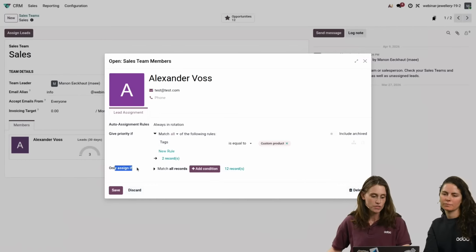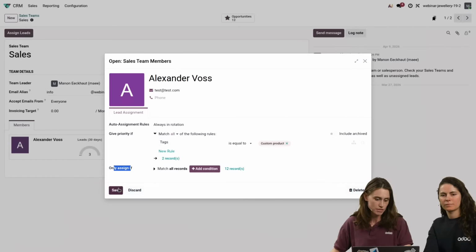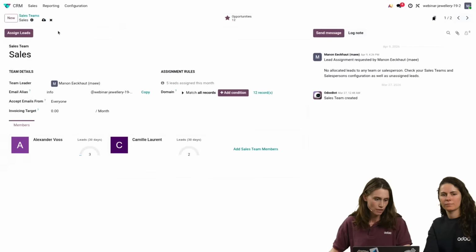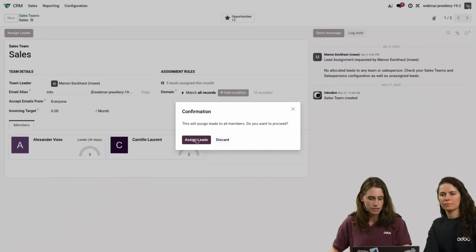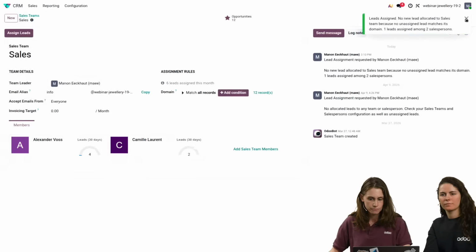Finally, you can also assign rules saying that, for example, if someone is in Belgium, he has to be assigned to it. Okay, once this is done, you can click on this button, assign leads, and it will assign the leads to your salespeople.